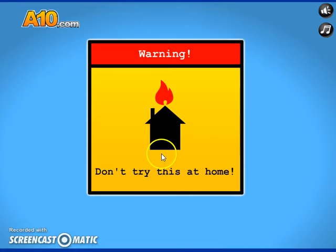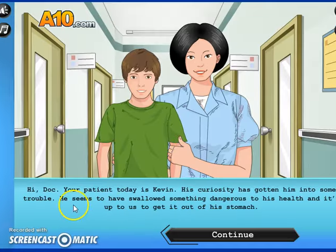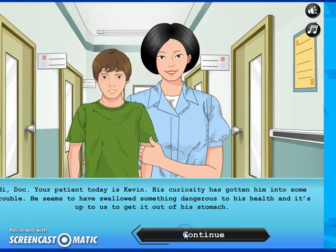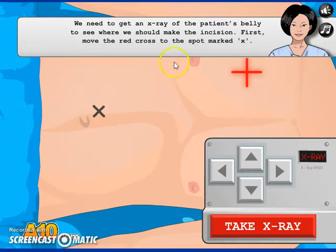Okay, let's operate. So, yeah, disclaimer, just don't try this at home, we're not that stupid. Hi, doc. Your patient today is Kevin. His curiosity has gotten him into some trouble. He seems to have swallowed something dangerous for his health, and it is up to him to get it out of his stomach. What the hell did he swallow? Ah, kids. Let me get an x-ray of the patient's belly. So, we gotta move this, I guess.